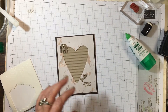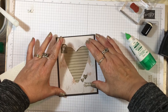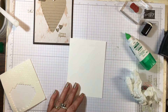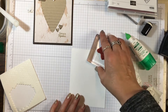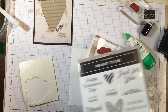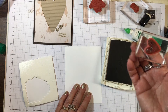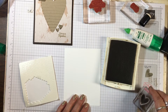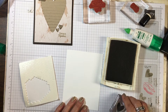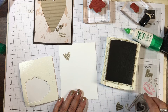Let's clean up and now work on the inside piece of the card. I did something really simple here — I have 'Happy Valentine's Day' stamped with Early Espresso ink, and I'll put some little hearts on here using Crumb Cake ink. I'll stamp off first. Hold the card front down a little, then let's move that aside.